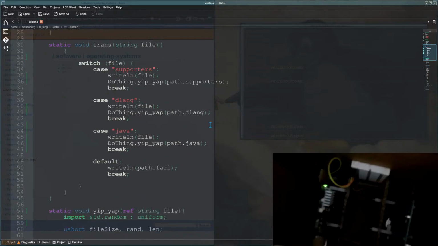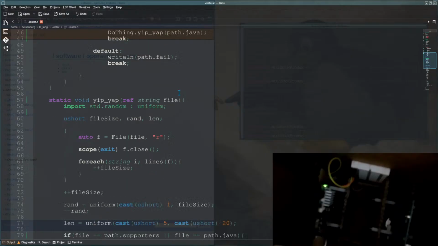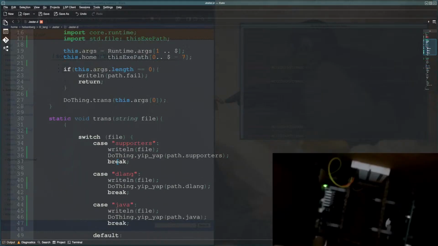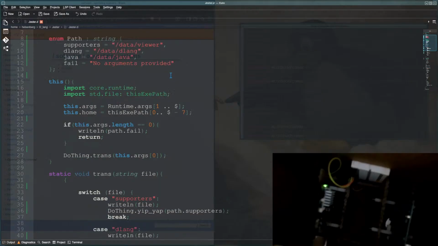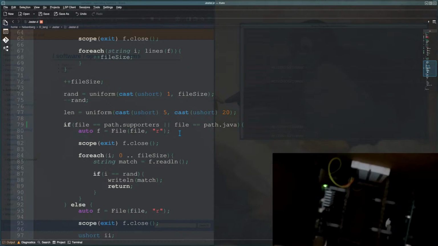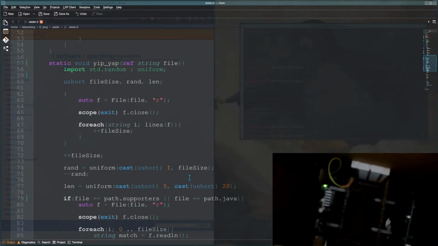Or maybe we just keep it like this, and then we append that at the end. So if file equals that, and then we do the append in there, because I'm doing it out of order completely. So we'll use this.home, which is static, I think. Yeah, static home.